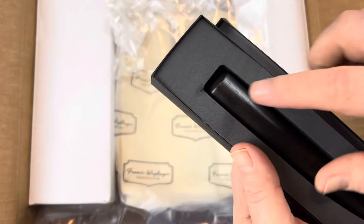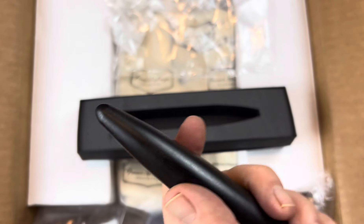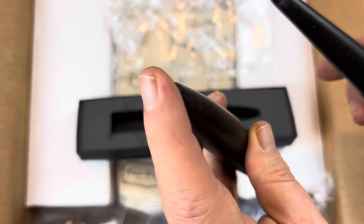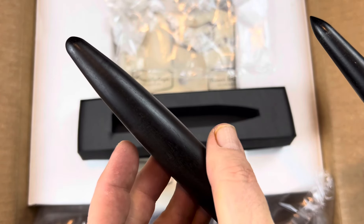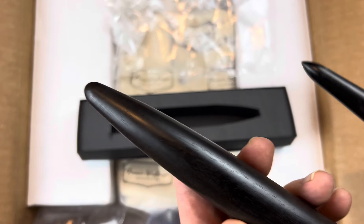So here we have this from Shelvidge and Dapper Woodworks. This is an ebony stick. Those of you who've watched the channel for a while know that I have a different ebony stick, but this is much smoother all the way around, and I expect it to be much nicer. This was much more expensive, but this is also from my buddy Shelvidge, who I've known pretty much since I've been in the shoe game.